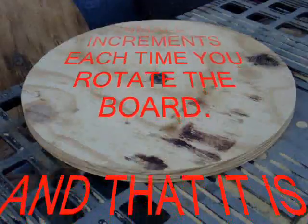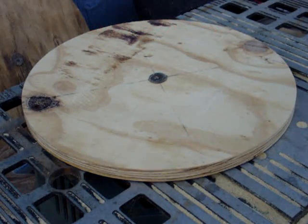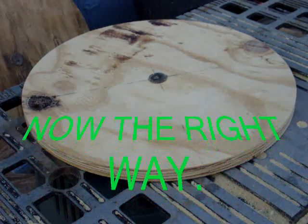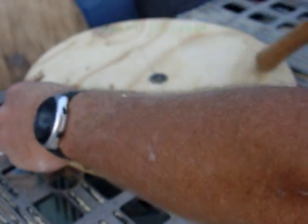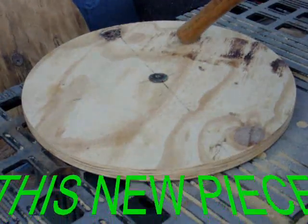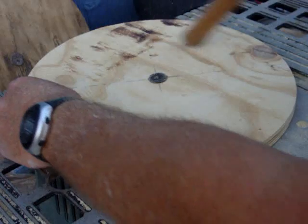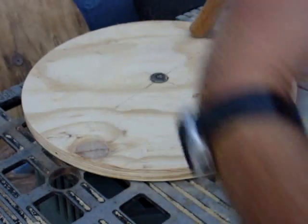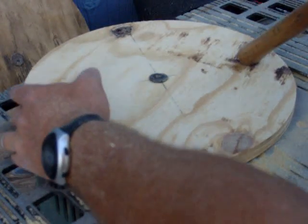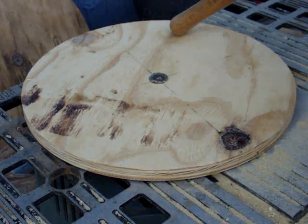Any questions? Just wanted to show you why you turn this way instead of this way. And always start with your blade down. We're going to finish cutting this. You need to raise the blade only a little bit at a time. The blade is spinning this way, and when it hits this, it wants to spin it that way. So we need to go into the new wood this way, that way it has nothing to grab. Raise the blade up a little bit.